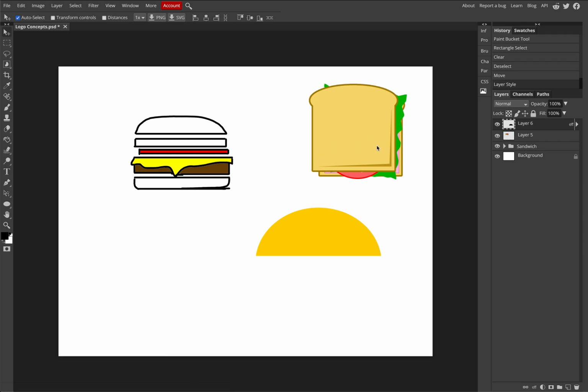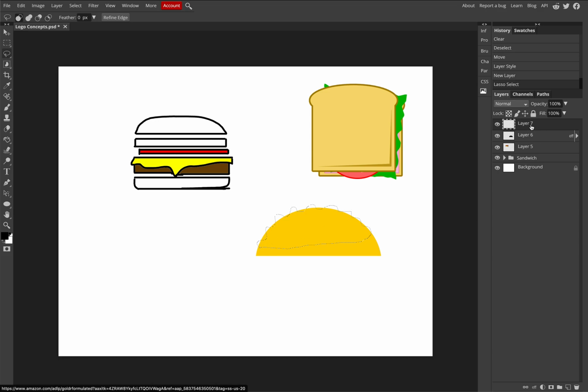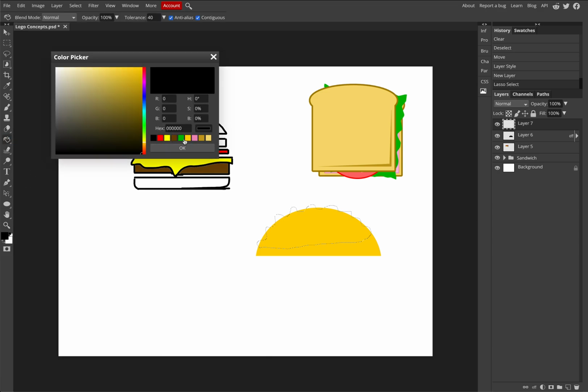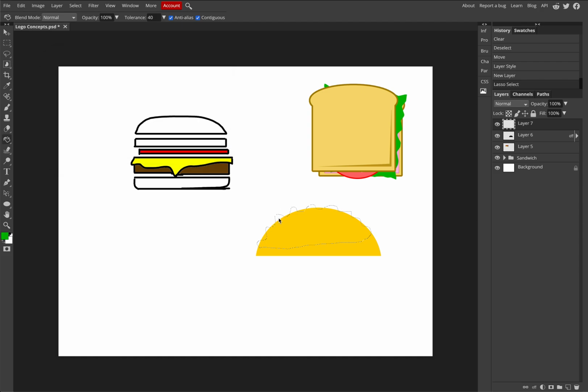And then just like we did with the sandwich, we can look to add in elements behind it. Just a matter of making new layers that are going to sit behind. So again, with the Lasso Tool, I can create the sense of lettuce coming outside of the taco. I made sure to create a new layer before I fill it in. But with the foreground color, I'm just going to change it back to that green. Click inside the area. Now I have the green sitting on top of the taco shell, but I can move it behind so it appears behind it.